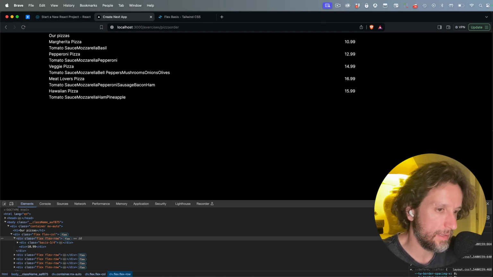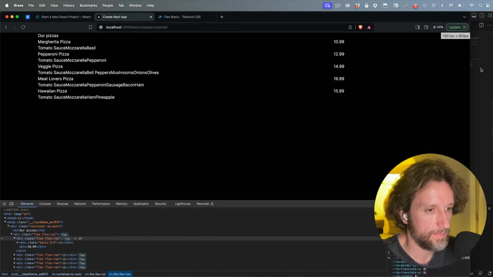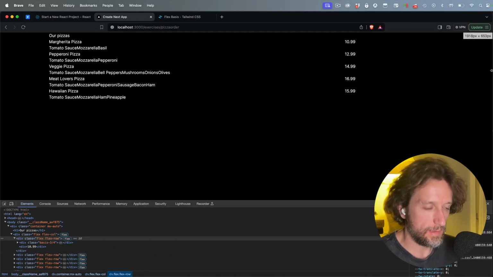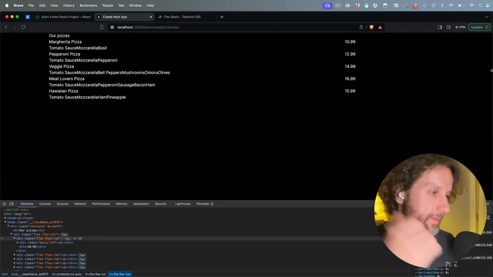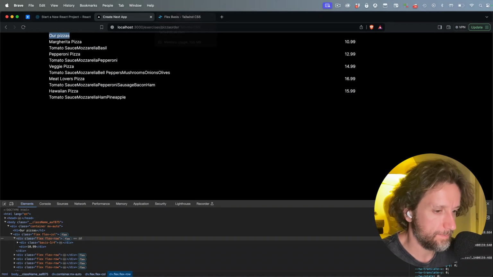Maybe I need a bit less, but keep in mind, the screen should work on many sizes. And yes, I can go down into details and blah, blah, blah. But I think it's fine for now. Maybe we will shorten the entire container later on if we want to improve. And the other thing, I want our pizza to be a bit nicer.